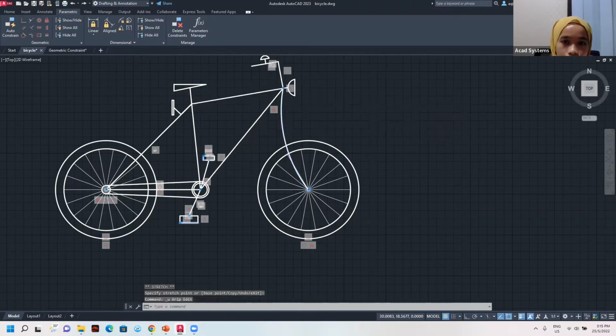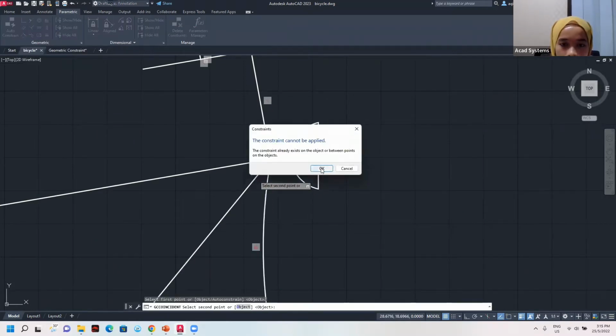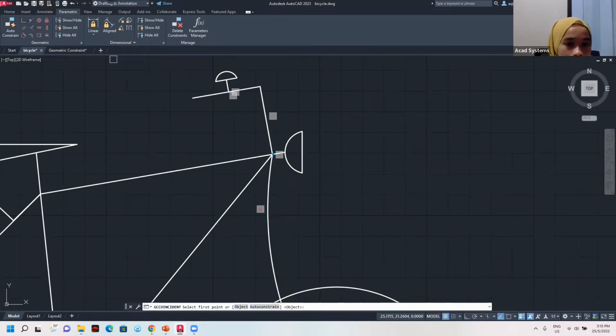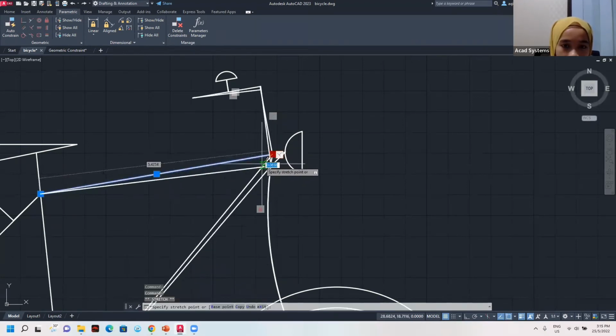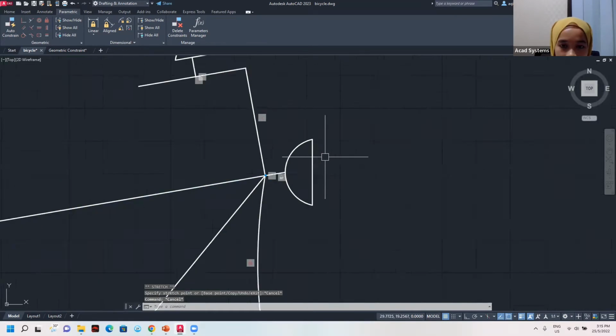Okay, I can put a constraint on it. Right. So in this case, I use coincident a lot. Okay, it's okay, because I already put the constraint on it. So let's see. Okay, I just need to lock. Lock the point. So now it doesn't move. All right.